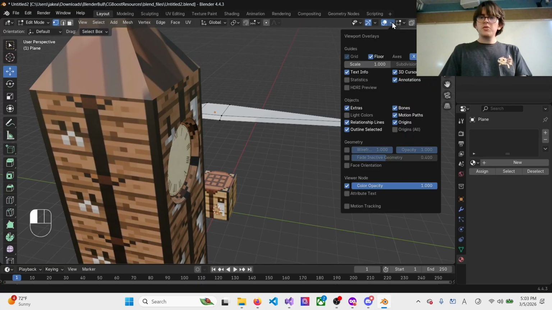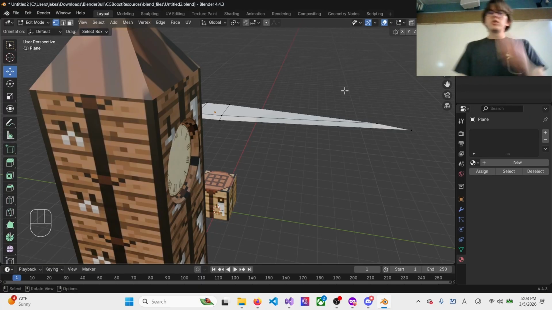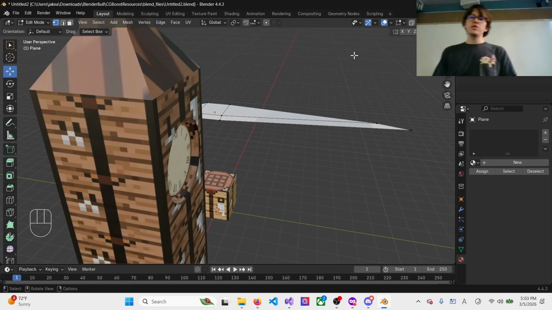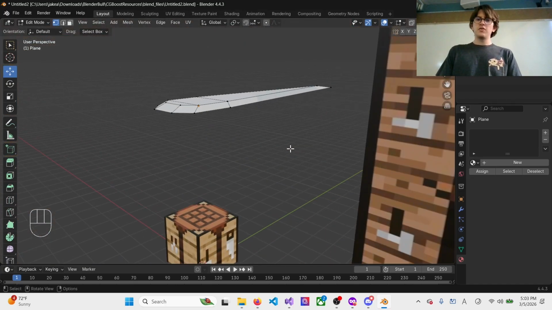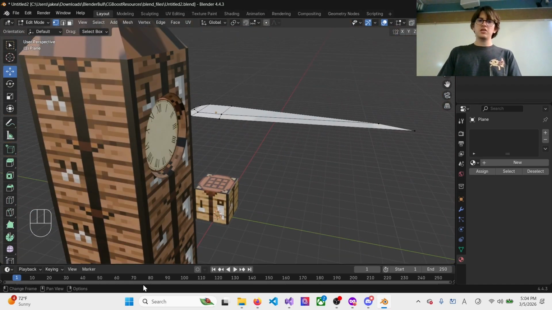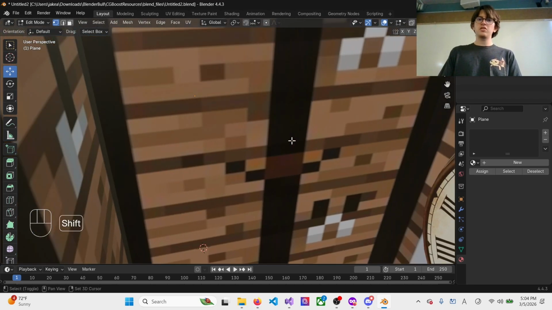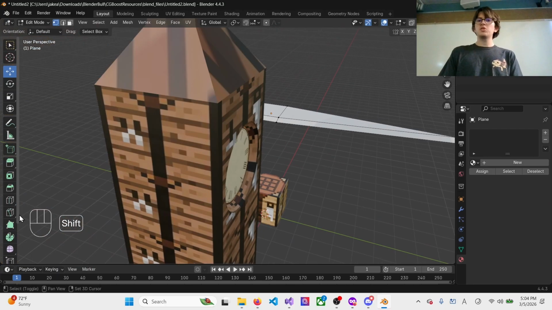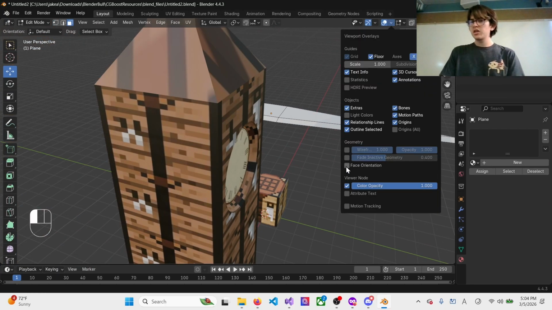Before I forget, I'm going to talk quickly about face orientation. To save resources, video games, like Unity and Godot or any game engine you use, are going to save resources by only showing one side of a face. So what that means is you'll only see the outside of the clock because only that will be loaded. If you go inside the clock, none of these inside faces will actually be loaded in an engine. And you can see which faces will be loaded and which faces will not be loaded by going here and clicking face orientation.